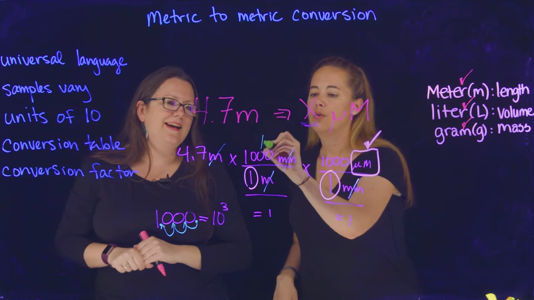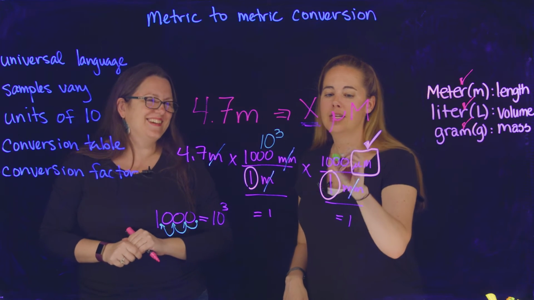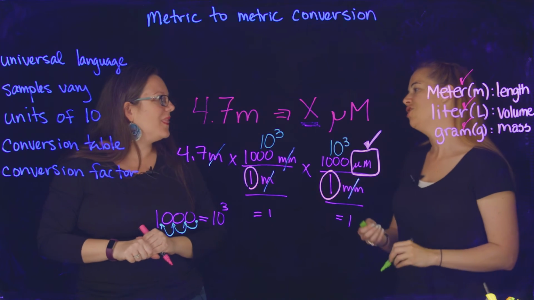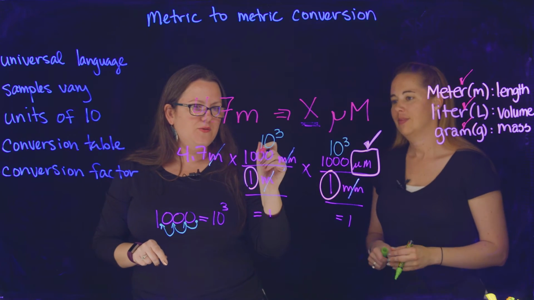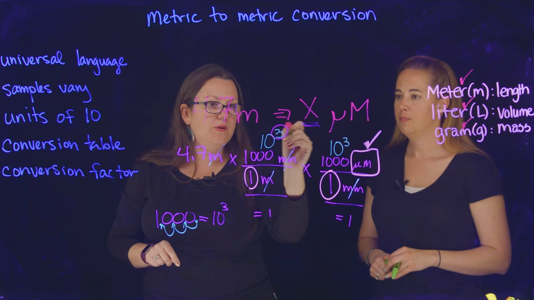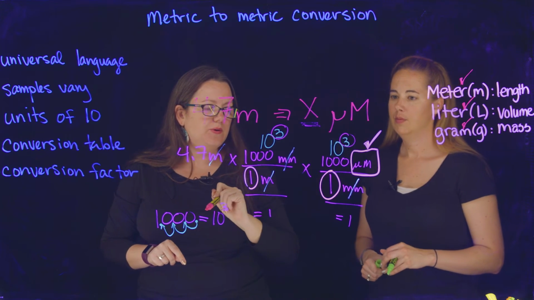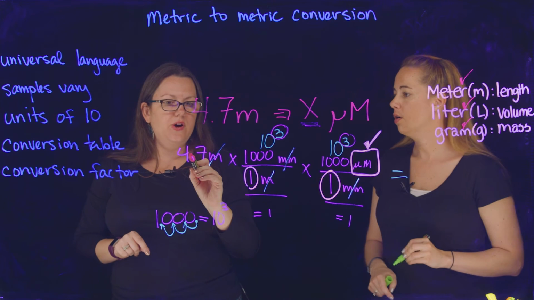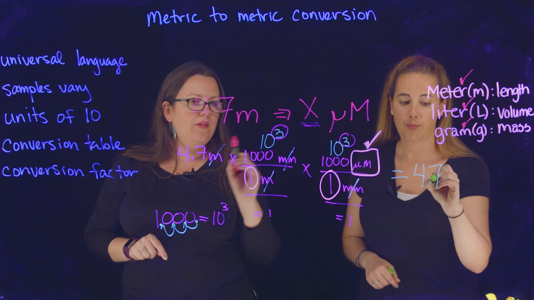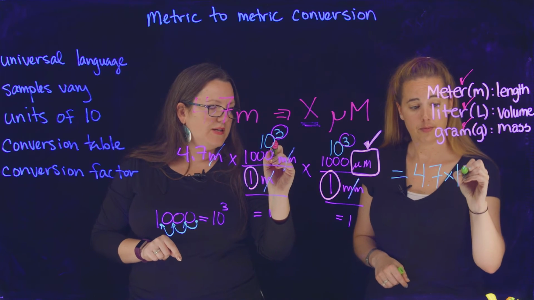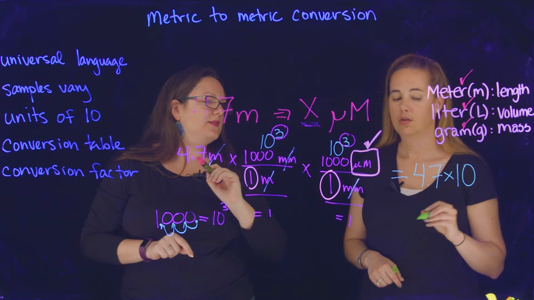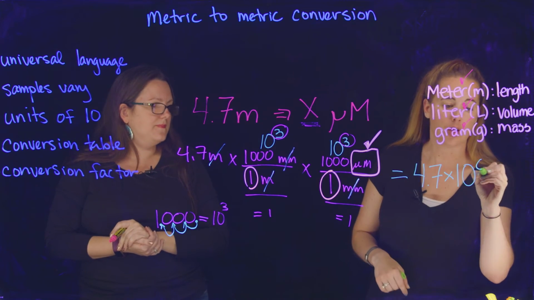Right. So this represents 10 to the third, this represents 10 to the third, and then this ties back into our rules. Absolutely. So we are now multiplying, which means we are going to add our exponents. Okay, so coefficient stays the same, 4.7, 4.7, and then base 10 stays the same. Yep, base 10. 10 to the third times 10 to the third equals 10 to the sixth. So we add the 3 and the 3, you get 6.